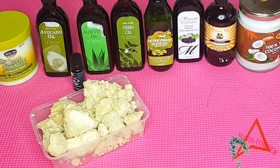Guys, these are all the oils I'm going to be using for the shea butter recipe. You can decide not to use as much as this. I personally love to combine lots of oil into my shea butter mix. So guys, you can decide how much oil you want for your shea butter mix.